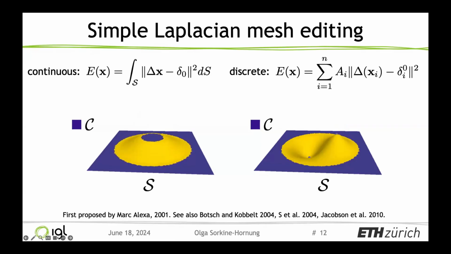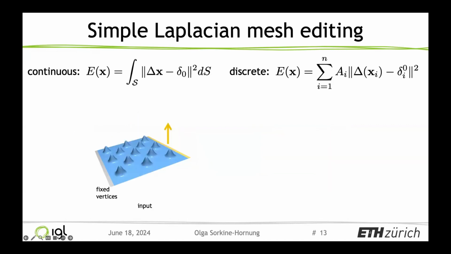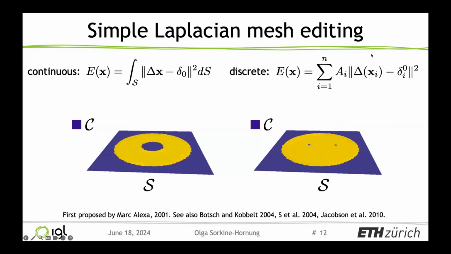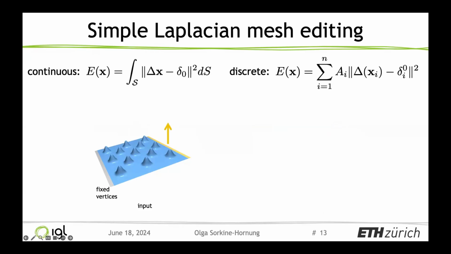This energy was proposed the first time by Marc Alexa in his 2001 paper, and expanded on by many other researchers, such as Mario Botsch, Sorkine, myself, and our collaborators. It's a very interesting energy. First of all, I should say that this is a quadratic expression, so minimizing it is just solving a sparse linear system. It's extremely efficient. So this could happen in real time, even 15, 20 years ago, which was quite impressive for that time. But it's not without problems.